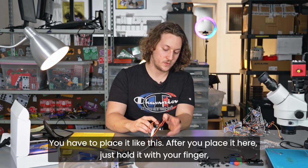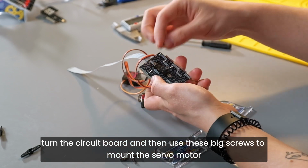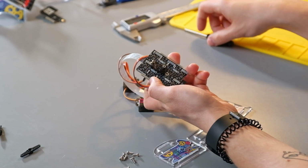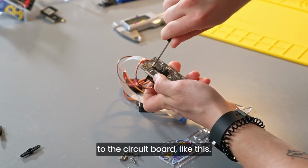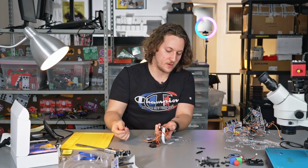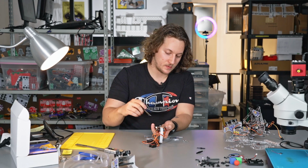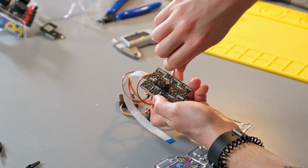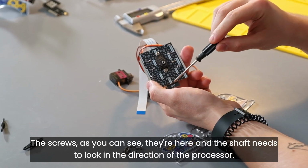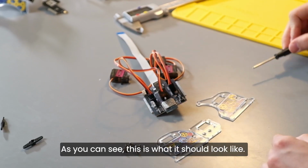After you place it here, just hold it with your finger, turn the circuit board, and then use these big screws to mount the servo motor to the circuit board like this. Okay, and the other one as well. The screws, as you can see, they're here, and the shaft needs to look in the direction of the processor. As you can see, this is what it should look like.